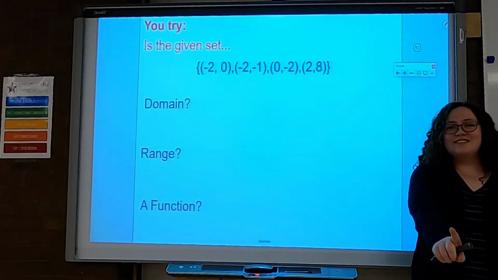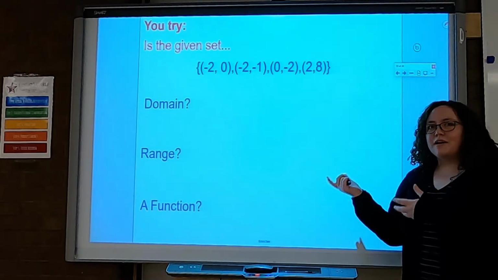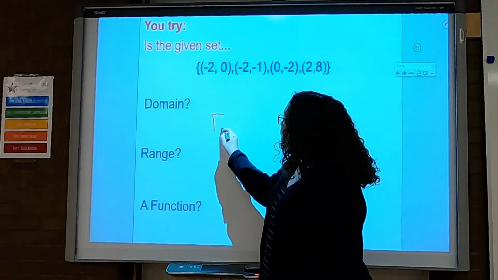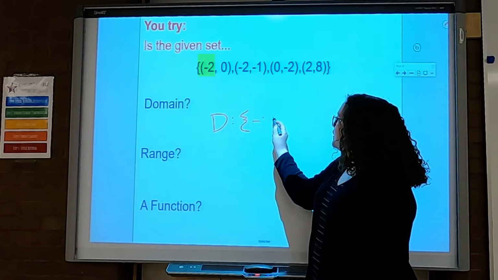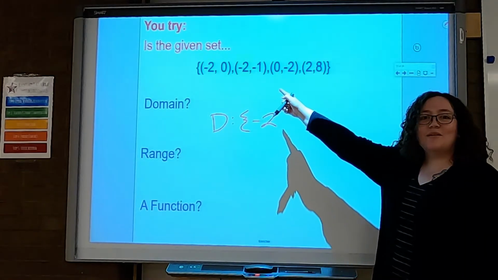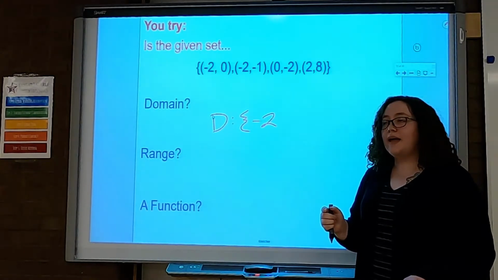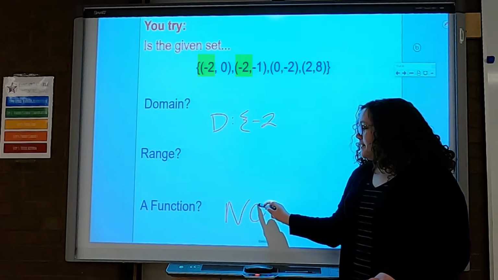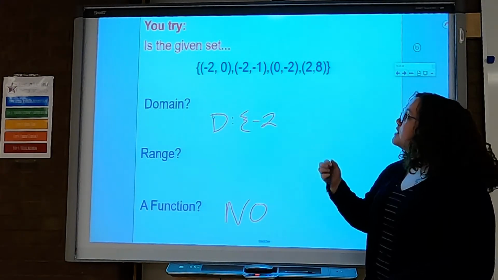All right, once again, pause. We've got the given set with this bunch of ordered pairs, so let's go through and list the domains again. We've got domain, funky chicken. All right, first one is a negative 2. And second, oh, hey, look, the second one is also a negative 2, which means I don't put it twice in my listing of the domain, but I can tell right now that this is not a function because I've got a repeated domain. But let's continue with our answers here.